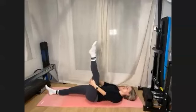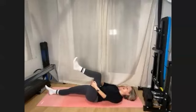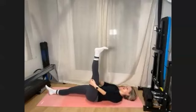Anchor your tail if you can, hold at the top. Now we flex and point. A few times here. Working the mobility of your ankle, shoulders are down. One more here. Now remember, bent leg is a modification. Straight leg is your option.